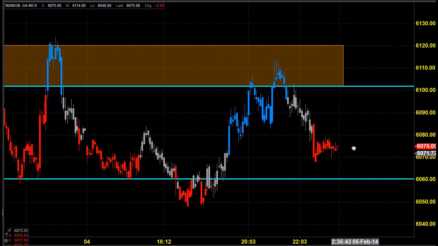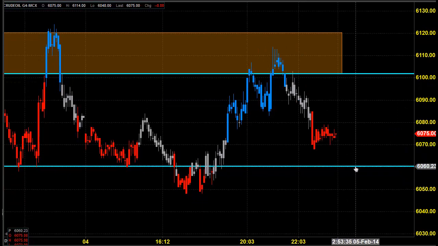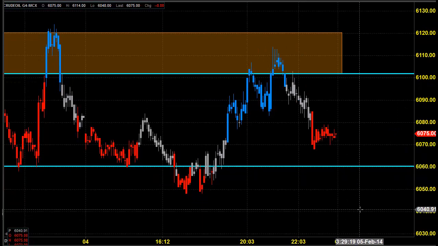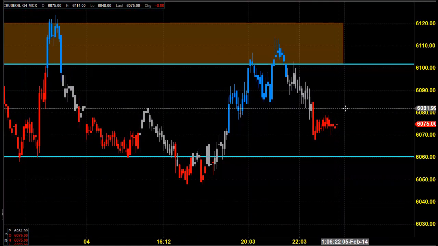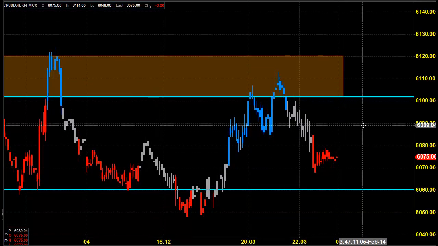But it is very clear that if the price is going to stay or come down below 6060, it is going to push towards the 6020 zone. All depends upon today's price action and the crude oil inventory report. So always use our Goodwill Commodities charting tool in this type of difficult situation. You know that our charting tool has the ability to identify the price momentum and the trend for a particular day. So let us see what is going to happen during the trading session.